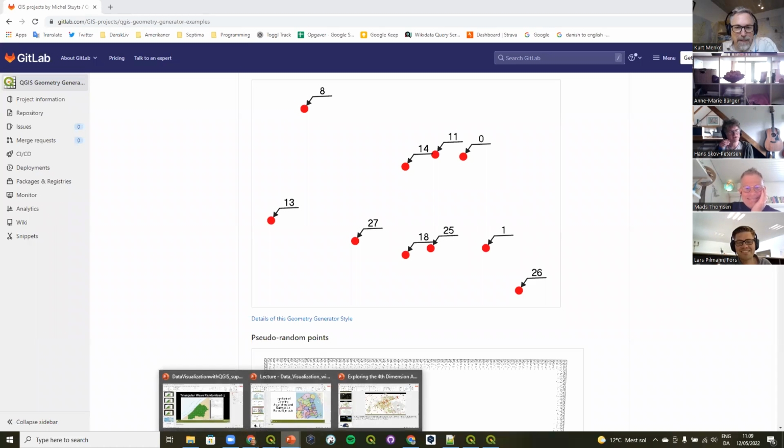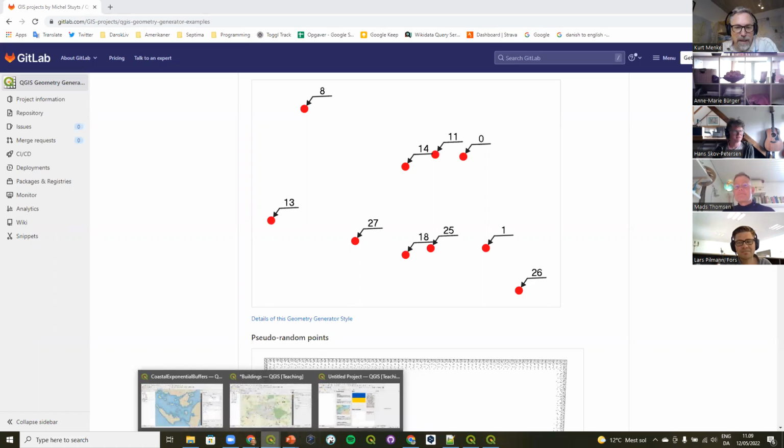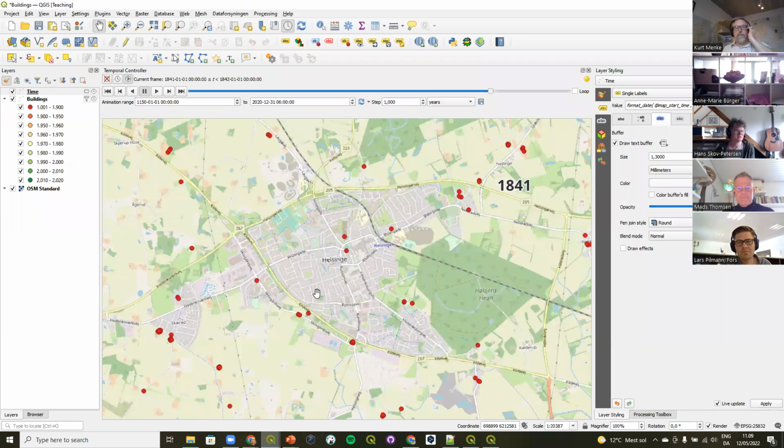So there's a full range of potential here. Is time used for anything else but animations? So the time possibilities, are they also implemented in some of the analytical possibilities? Not yet. I mean, of course, it's simply data. So I think from a data perspective, a lot of the functionality is already there for now. You can select features by time like you could any other attribute, and slice and dice it to come up with different metrics and statistics. But do you have some specific thoughts on that?